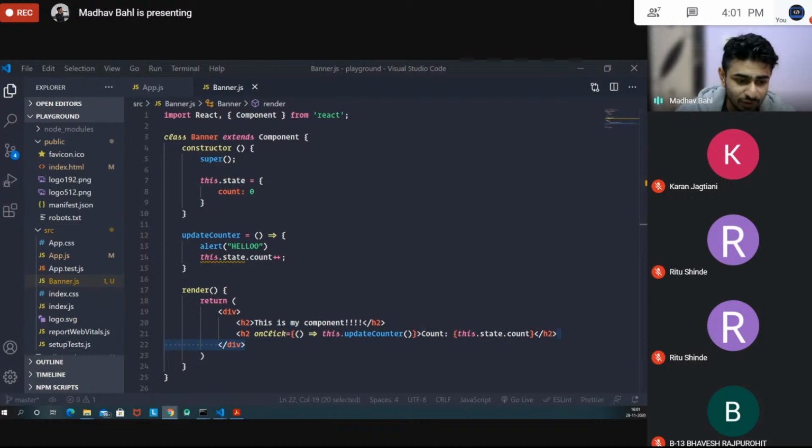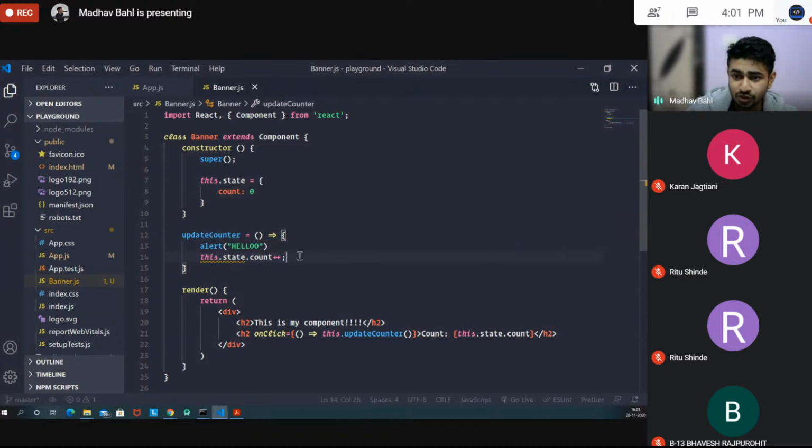Cool Coder just asked me how we can use Visual Studio Code for React. Any pre-required setup? No pre-required setup is required, but I have a blog written in which I have listed the plugins which I use for my VS Code for React. So yeah, I can share it with you at the end of the webinar. But for now, let's focus on this one.